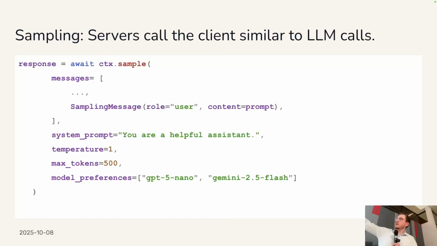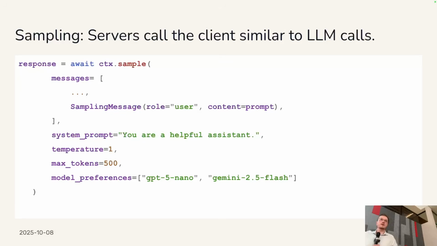Sampling, same story. The way you sample is you have the context and you call the sampling message, which looks fairly similar to modern APIs when you call large language models. The only exception is that this doesn't support tool calls, which is kind of ironic, that the sampling call in an MCP server, which is built for tools, can't handle tools. Oh well.